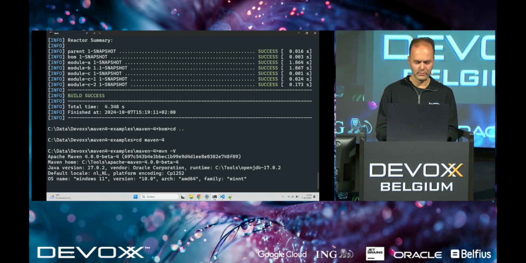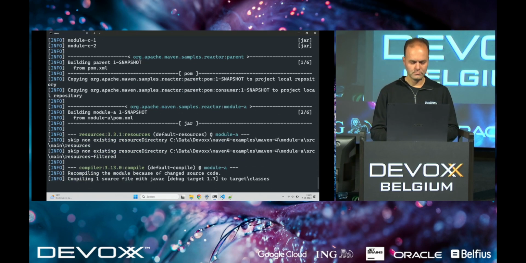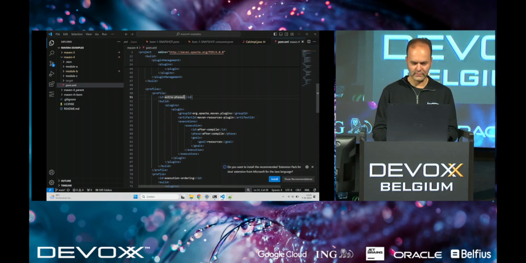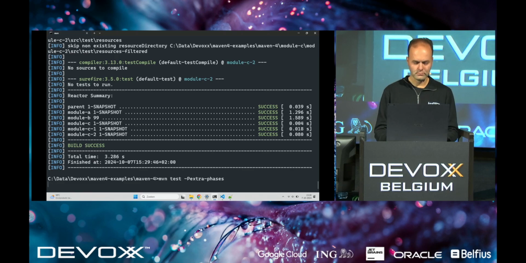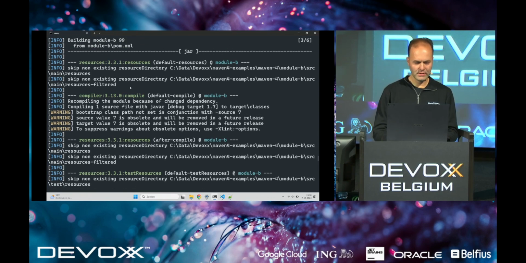Double check we're on 4. We're on 4. That's great. Yeah, let's go for test. Oh, and obviously I forgot to actually activate the profile, so nothing notably changed. Colon P for activate profile. And we see that we have the compiler plugin, and then we have the resources goal of the resources plugin after compile, and it is just processing the resources again.